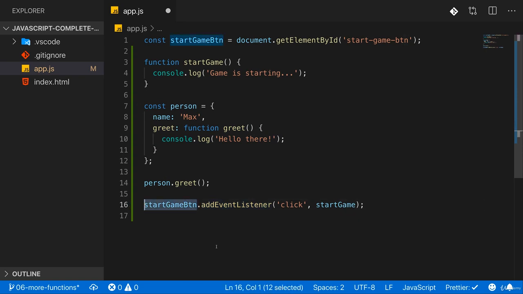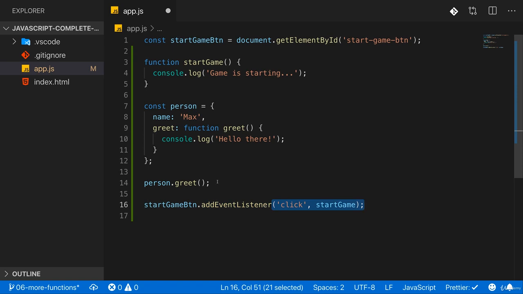And this is an object generated for us by JavaScript by calling this method up here, the getElementById method, which exists on this document thing. The document thing here, by the way, is a globally available variable in the end, which gives us access to our HTML document. But more on that in a separate module where we dive into how we can interact with the HTML code. That's not the focus of this module. But this in the end is a method which gives us this object which we store in start game button. So an object which represents this button, so to say. And this in turn then has this addEventListener method, which we can call to register an event listener.